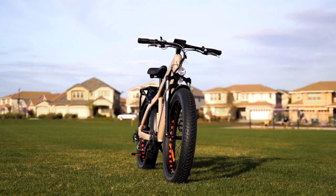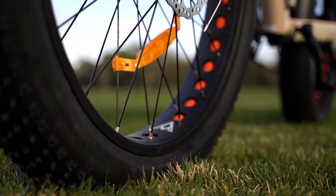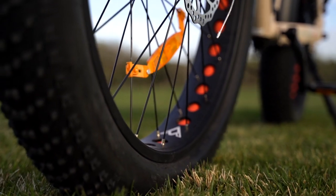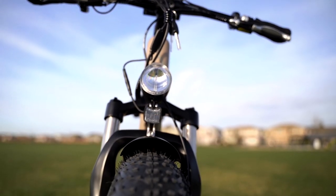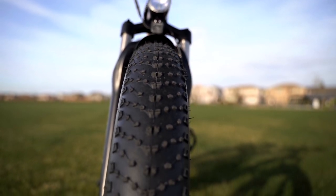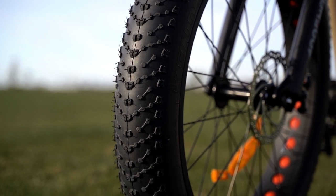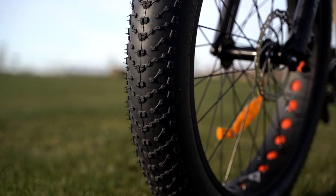There are so many places you can take this bike. The 26x4-inch tires are hugely popular for this reason, allowing more open access in dirt trails, mud, sand, snow, loose gravel, and so much more. The knobby tread on these will pick up extra grip where normal tires have already tapped out.